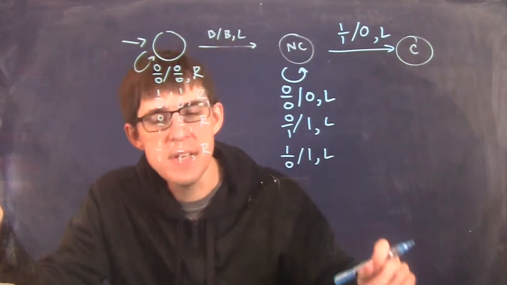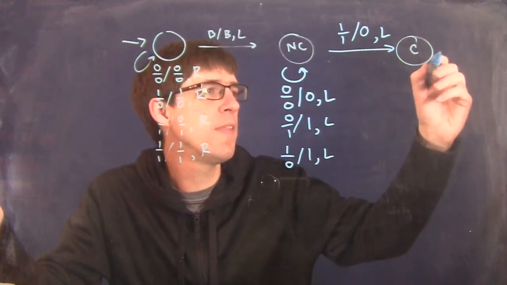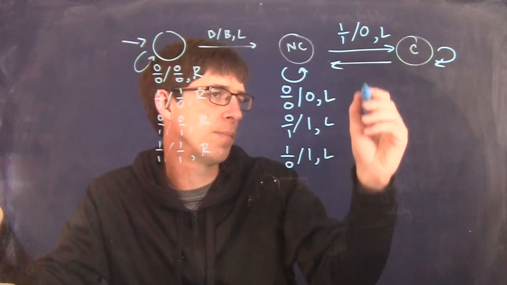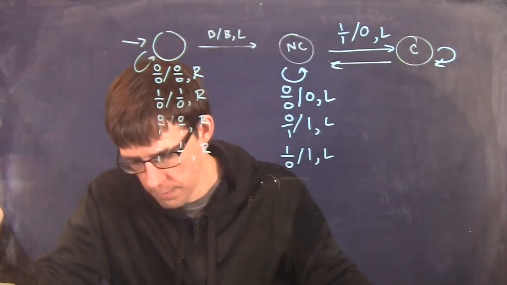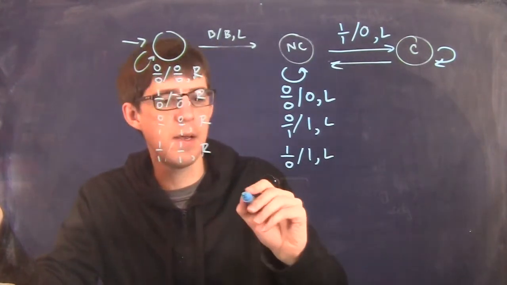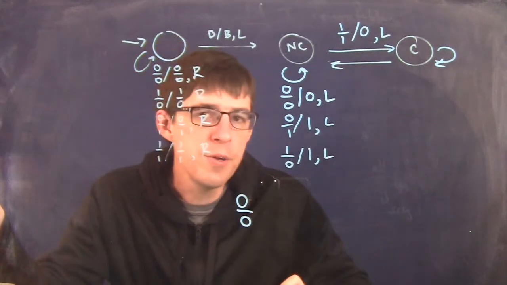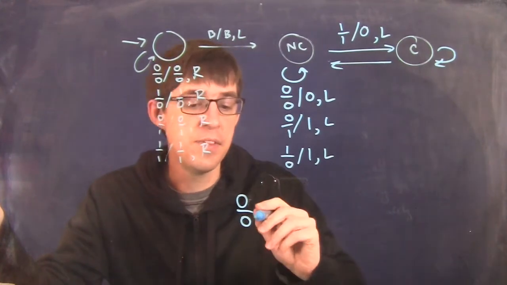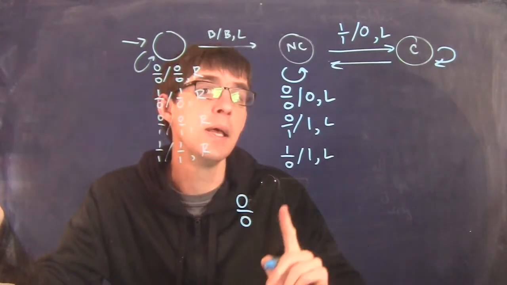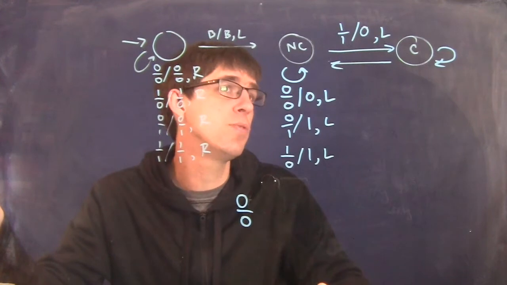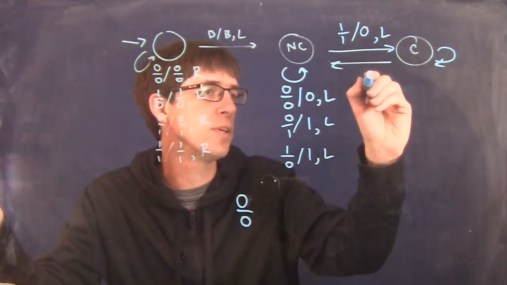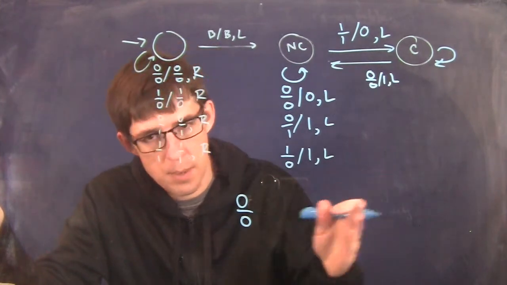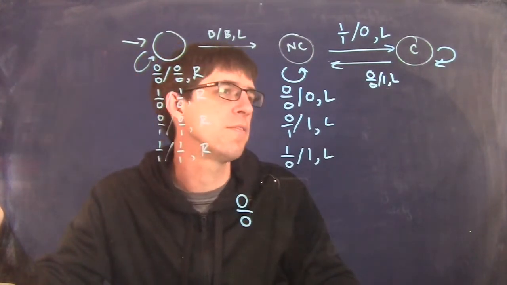Excellent. What about the arrows from the C? Some of them will loop like this. Some of them will go back to the NC, which I'm going to label down below. Let's think about, first of all, 0, 0. What do you get if you add 0, 0 and you had also carried in the previous step? The answer should be 1, and you have no more carry to the next step. So then you're going to go back this way. So here I'm going to say 0, 0, 1, L. We're always going to say L because the computation always moves to the left through the digits.